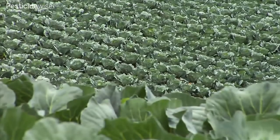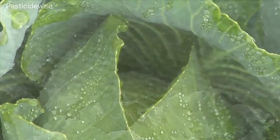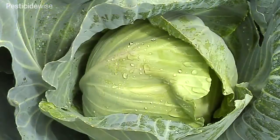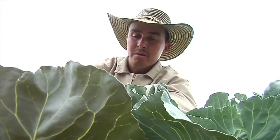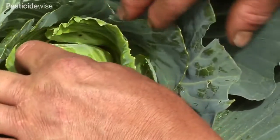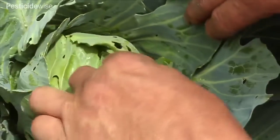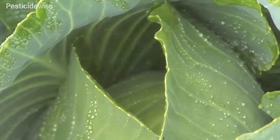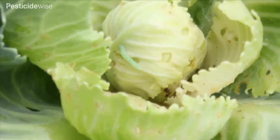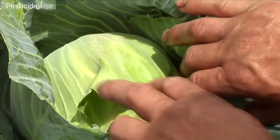All plants of the brassica family, including cabbages, have very waxy leaves. You can see that these raindrops have rolled down the sloping leaf and are retained in larger pools of water at this point here. The operator has to make sure that not only are the pesticide sprays deposited where the pest or disease threatens the plant's health, but also that the pesticide deposits are retained on the cabbage's waxy leaf surfaces. The location of the pest or disease may be on both the upper and lower sides of the leaves or deep within its developing centre — the valuable part of the plant that is to be harvested and consumed.